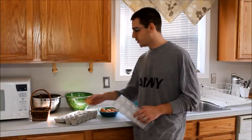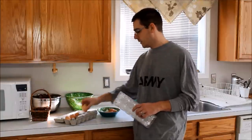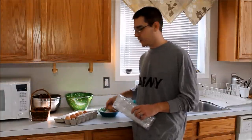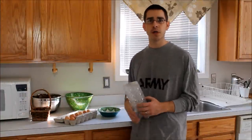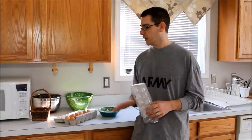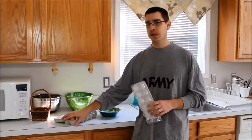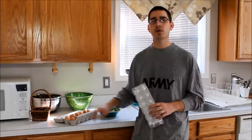A lot of times what we'll do is, if we start getting too many of them, we'll just go ahead and fill up an egg carton, and you can store these right out on the counter, or you can store them in a pantry or a cupboard or however you want to do that, right at room temperature. A cellar or a pantry or something like that will work just fine. And again, these will keep for a few weeks just at room temperature. You don't have to really do anything with them because they have that natural coating on them.